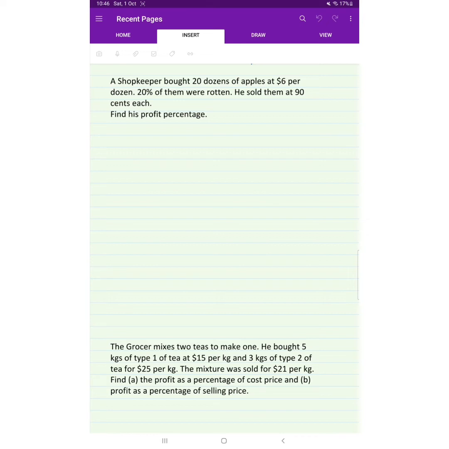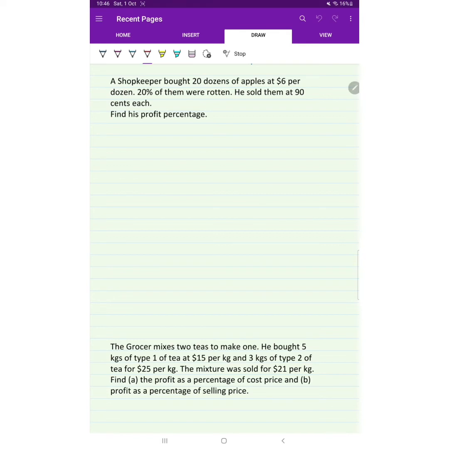Here I have two more types of questions, which look a little complicated, but they're not as complicated as they may seem to you. Let's read each one of them individually. When you're reading the question, the trick is that instead of reading the entire question altogether, always read it in sections. And make sure that you are jotting down the data, either below the question or highlighting it in the question only.